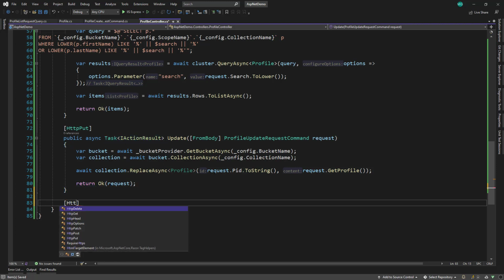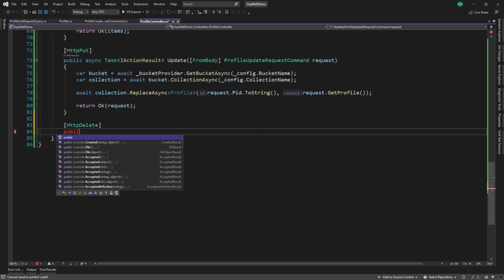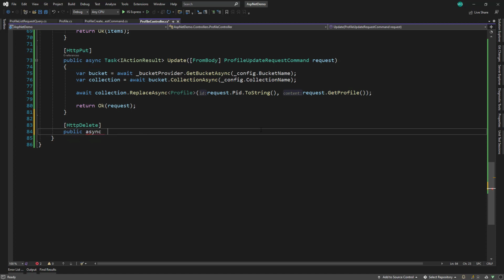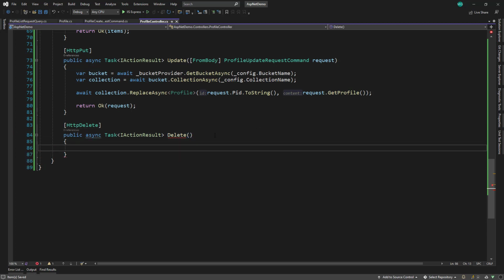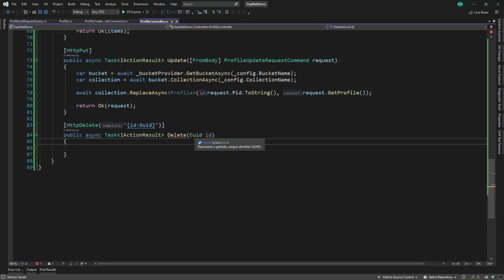Okay, and then let's go to delete. This is going to be another method here, public async result, and I'll just call this delete. Why not? Inside delete, I don't need the whole piece of data. I just need the GUID, just the ID of the profile you want me to delete. And so if I'm going to do that, I'm going to need to specify that it's a GUID up here. All right, and this will be from the route, so actually from the URL, just like the get by ID.